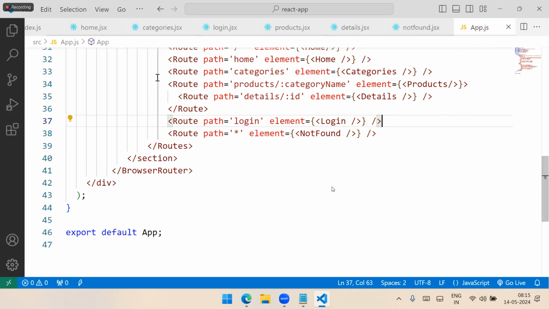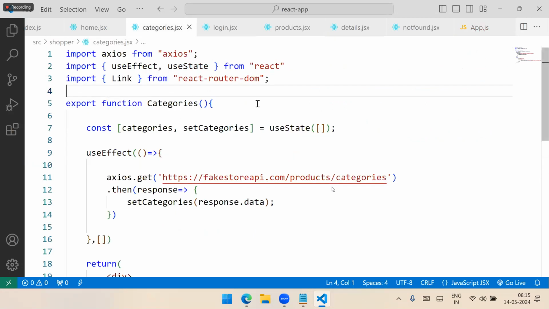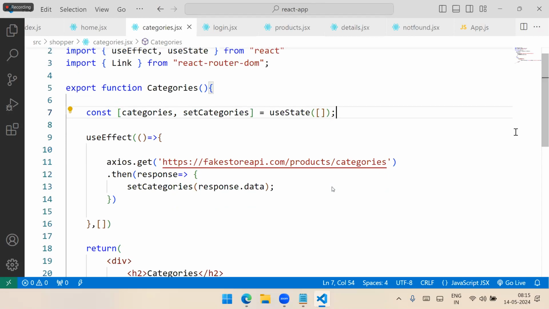Now here we will define which page? The shop page. Because when anybody opens the shop page, first it should verify whether he is logged in or not. So where is the shop? Shop will get the categories. So when the user clicks shop, the categories will come. Here we have to verify whether that user is logged in or not, which means we have to verify whether there is a cookie or not. So first, how to handle cookies?